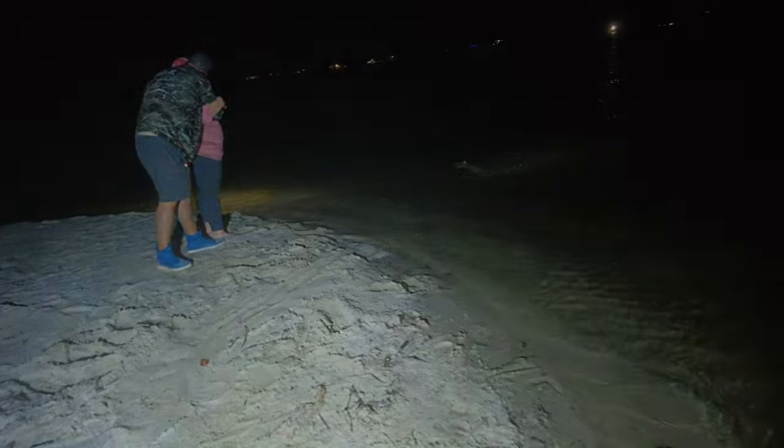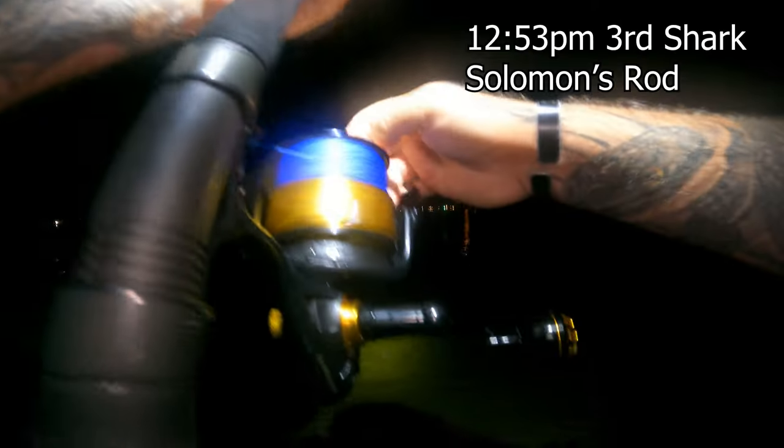It's 12 minutes after midnight, and just a minute after midnight I got another big hit on my rod — he took it for a little while and dropped it. So I still haven't gotten one on my rod yet, but we're two sharks in. We're going to hopefully stay long enough until we can say we've gotten at least three sharks in one night. Lacy's stingray that we cut up seems to have done the best job because we're getting bites, so let's see what else we can catch.